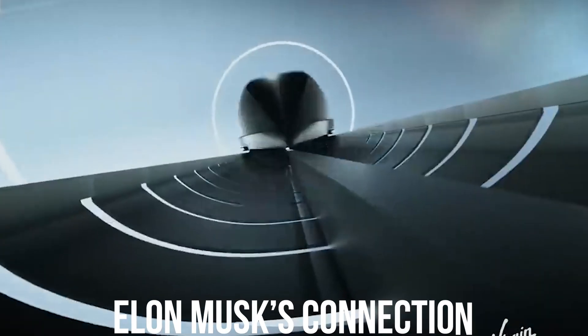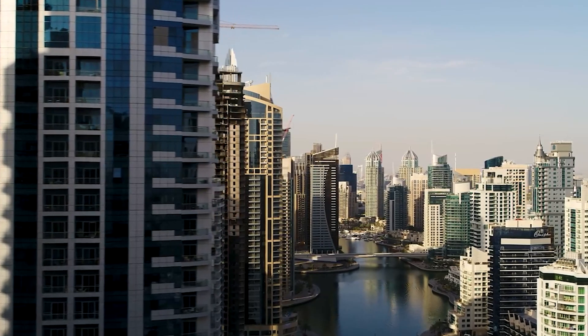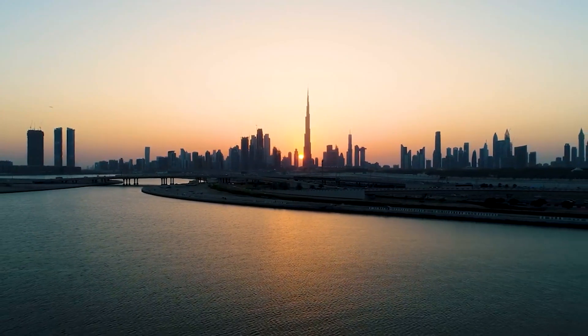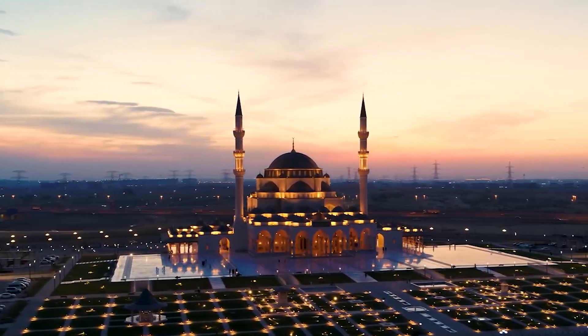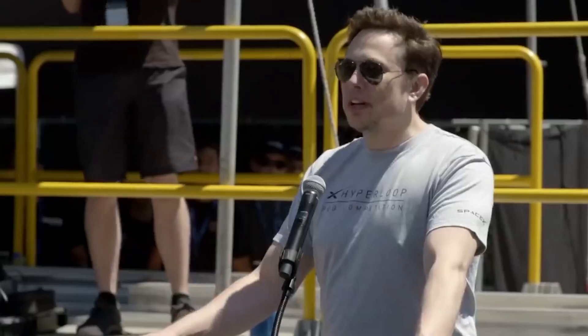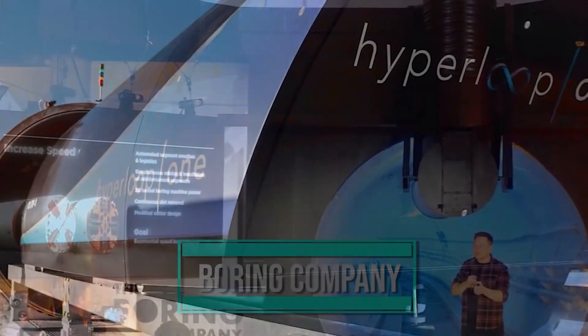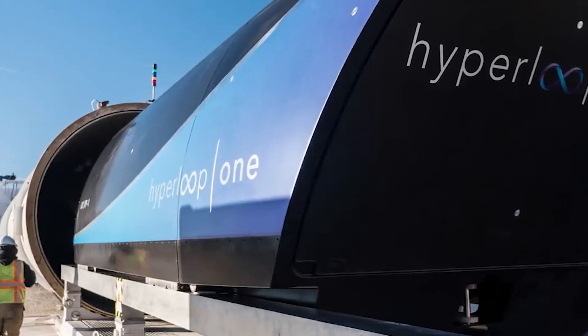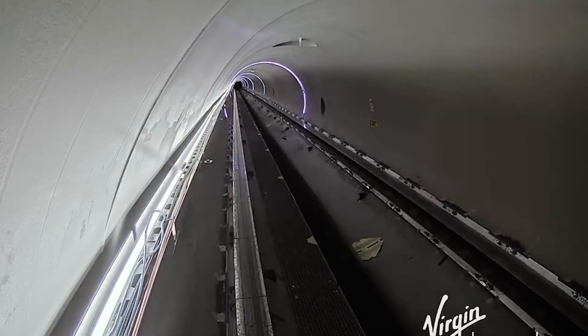Elon Musk's connection: The idea for the Hyperloop originated in 2013 with a futuristic commute proposed by tech tycoon Elon Musk, which was long thought to be impossible. However, it is now gradually becoming a reality in various parts of the world. It should not be a surprise that Dubai, the golden capital of architectural innovation, was one of the first places to adopt this form of transportation. Under Musk's direction, Virgin Hyperloop One is manufacturing Hyperloop engines in Dubai and implementing this cutting-edge technology in the USA. The Boring Company is in charge of excavating tunnels, and it is becoming a reality in developing nations like India thanks to the engineering prowess of DGWH Hyperloop.